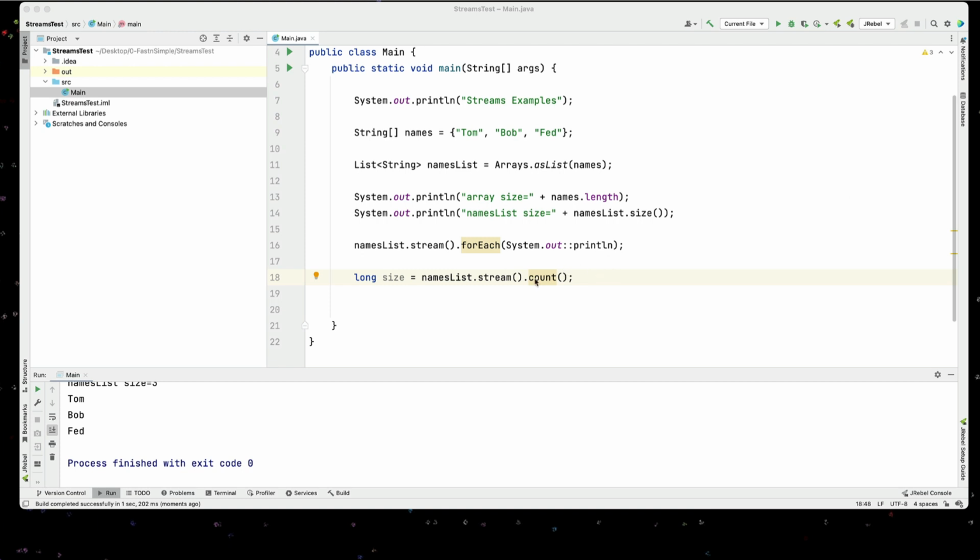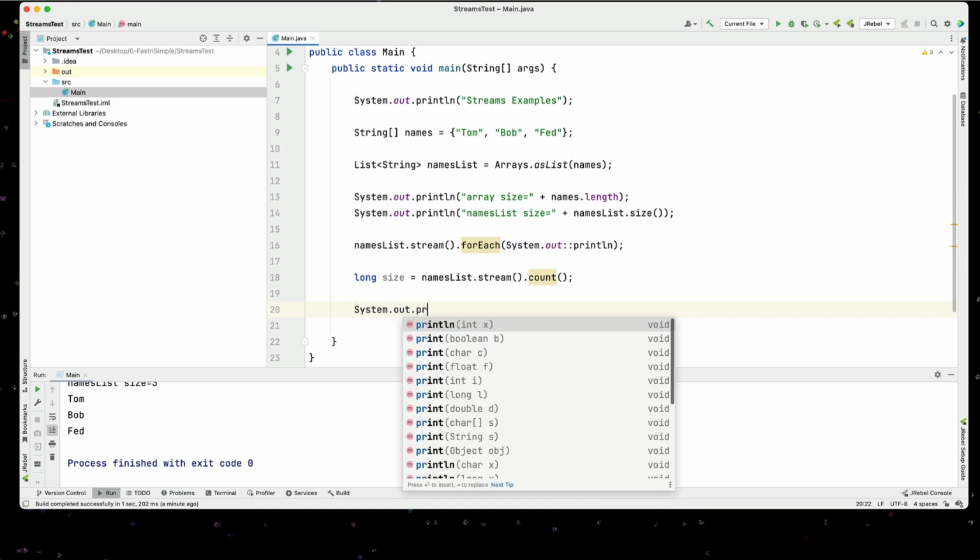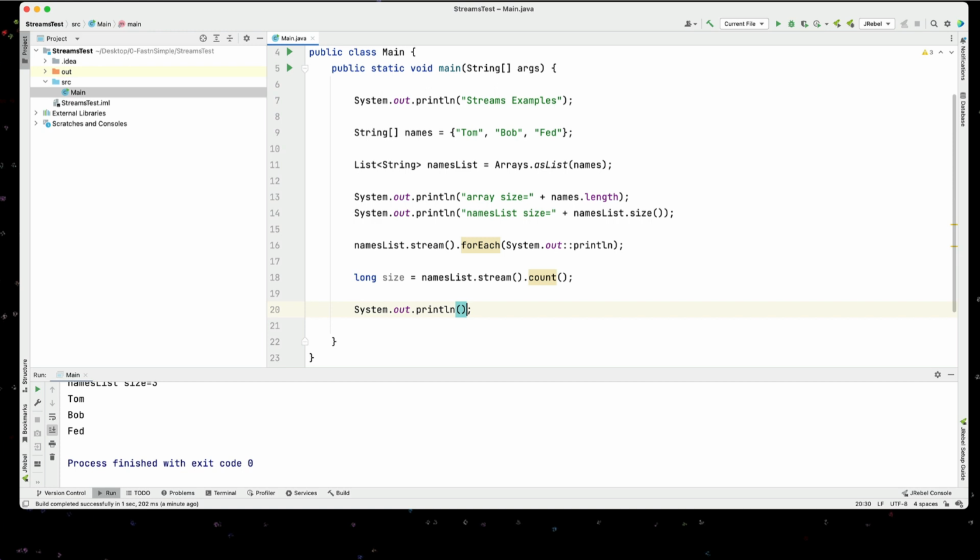At the end here, we typically have a terminal count, and nothing else can happen after that. So let's go through and let's print out our count right here. System.out.println, and we'll say size equals, and as we expect, we get a value of 3.